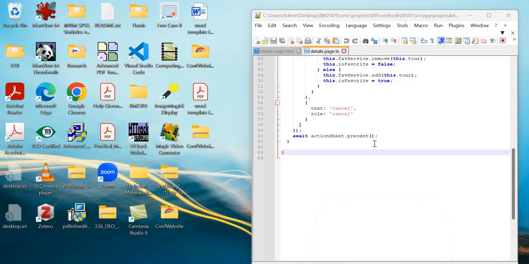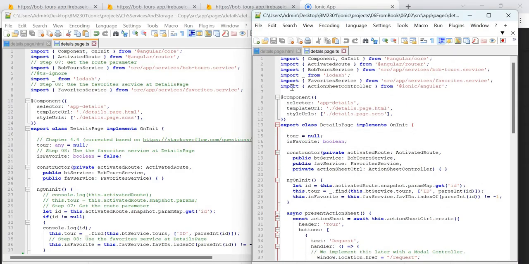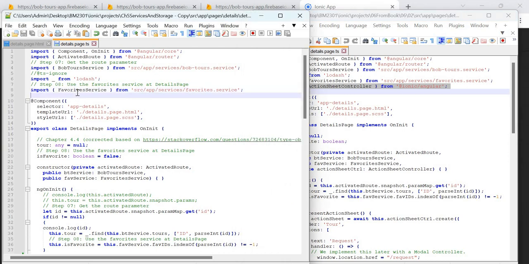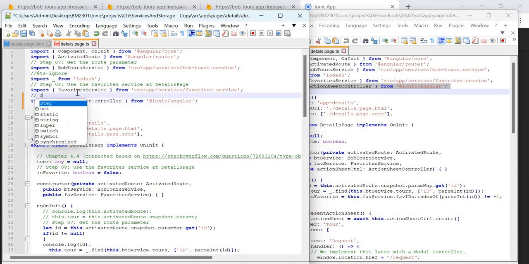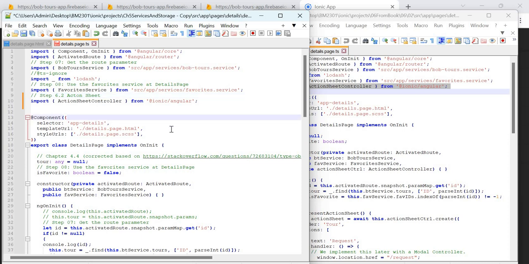Basically, you want to use ActionSheetController. This you need to import. So let me just import it here. Normally when I add, I will just write here, this is in step number 6.2, right? Action sheet. You can do this in all places if you want, or you can just leave it as well. Whichever you are comfortable with, you can use that way. Okay, so here we are at it. Now I'm pressing Control S.